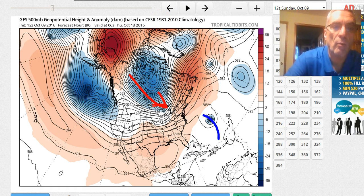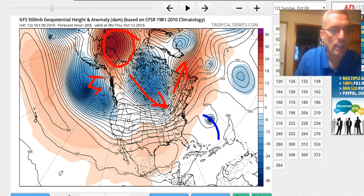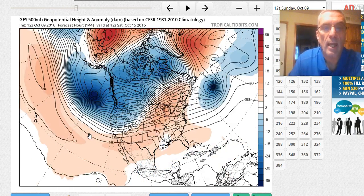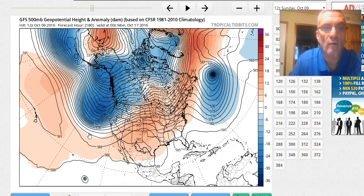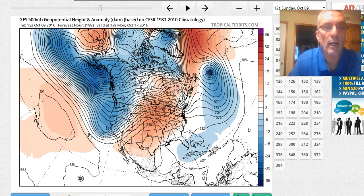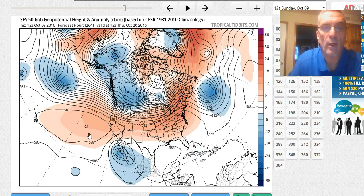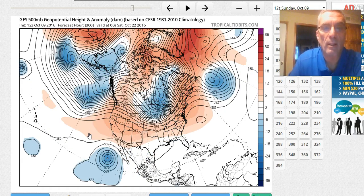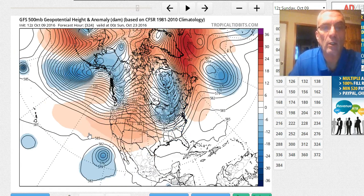We have this strengthening northwest flow out of Canada. If we were deeper into the fall, the next air mass would be a fairly cool air mass. There's a big upper high that's built up in Alaska and low pressure in the Gulf of Alaska, which sets us up for cooler than normal conditions going forward. Eventually over time, the trough position kind of shifts out into the west, allowing another big ridge to try to build in the eastern states as we go into the middle part of the month. It doesn't really look like a stormy pattern.